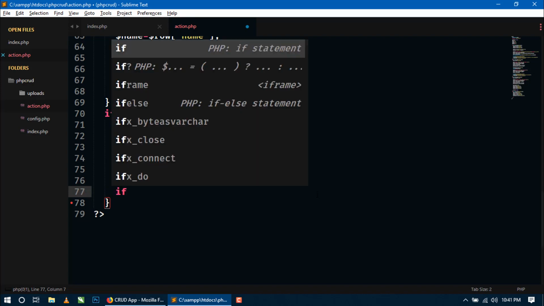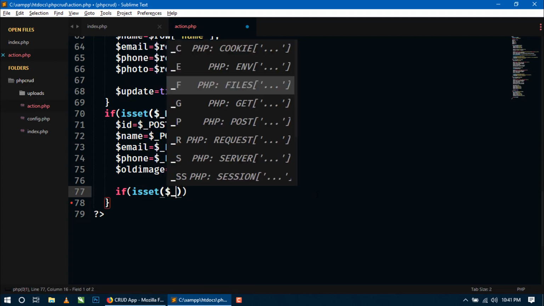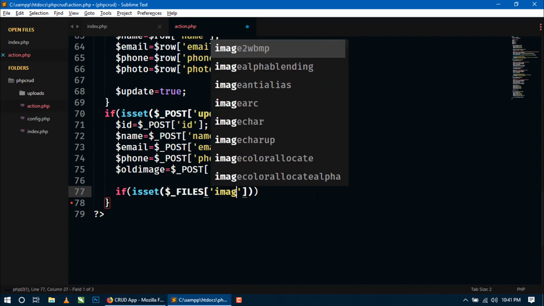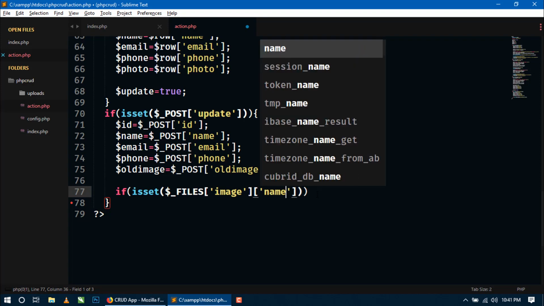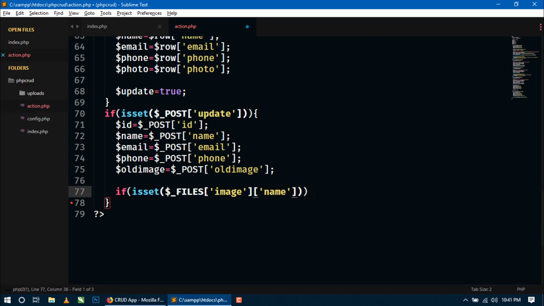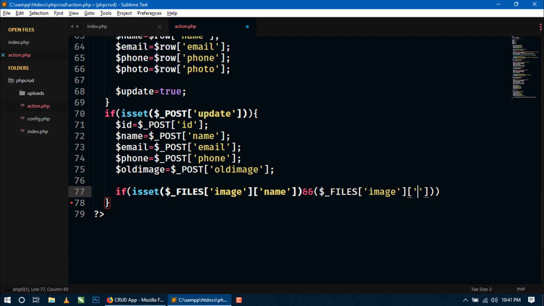So if, and we will use isset, and here we will check the condition if files image name, and again we will use the and operator here, and here again use files image name not equal to null.